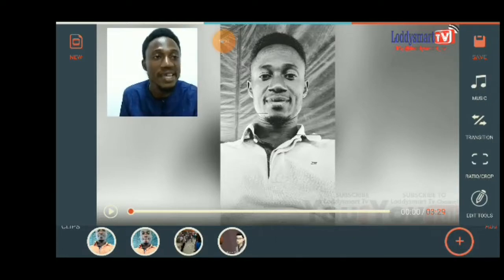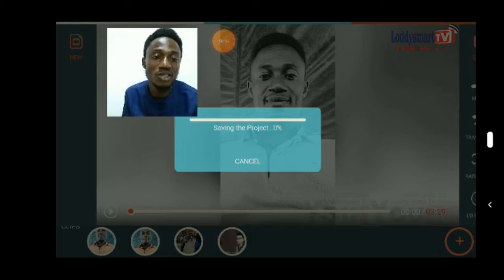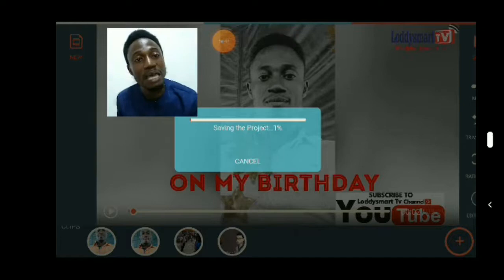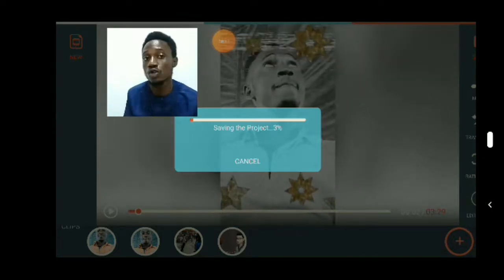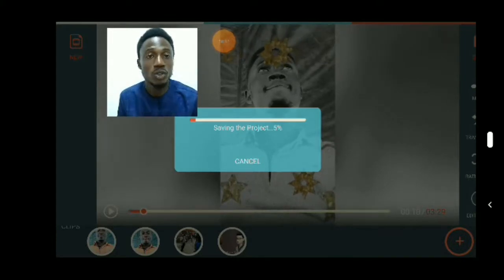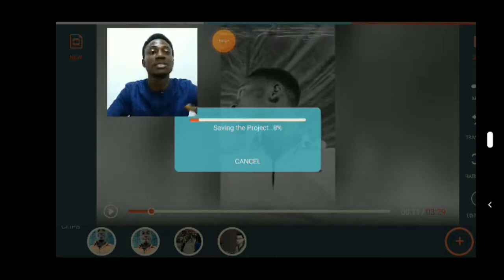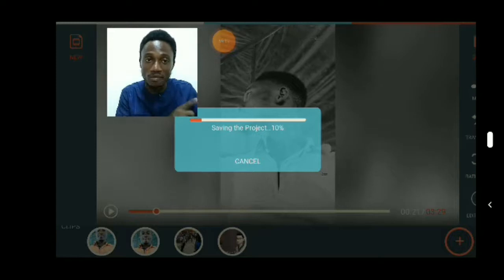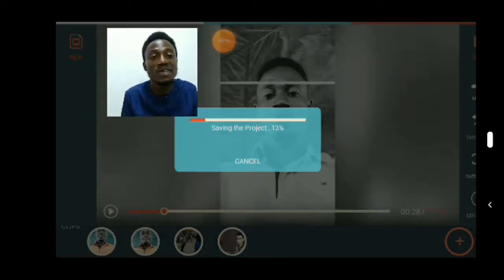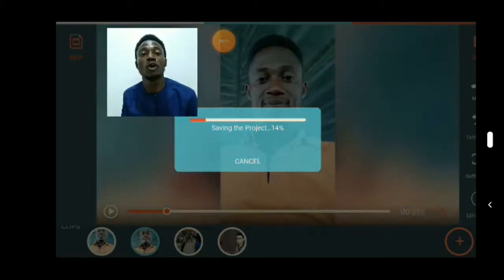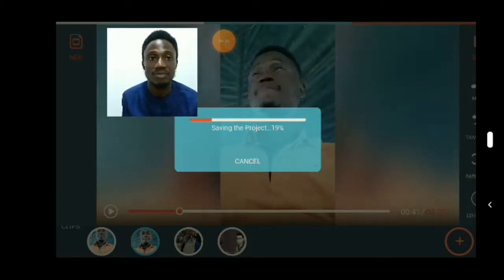Once you finish your editing, just click OK. And after you click OK, you go to your save. You save the video. Saving the video will take a longer time, because it's like you are rendering your video with the use of all that application software. If you are rendering on Adobe Premiere Pro, you render and it takes a longer time. And if you stop or cancel, your video is not gone actually, but the rendering will not be stored in your memory or in your file manager, or the folder you created for FilmoraGo to be storing your edited video. So you don't stop it, you leave it, and you make sure your phone is fully charged before you start rendering, because if your phone goes off, that's the end of the video.